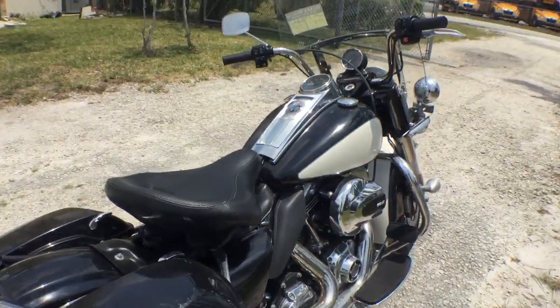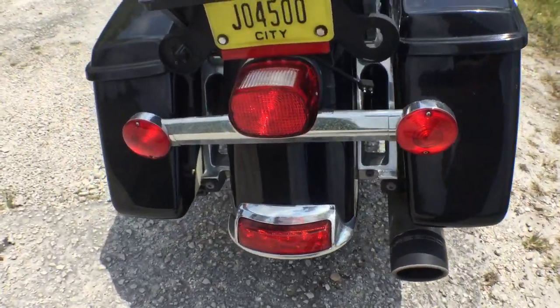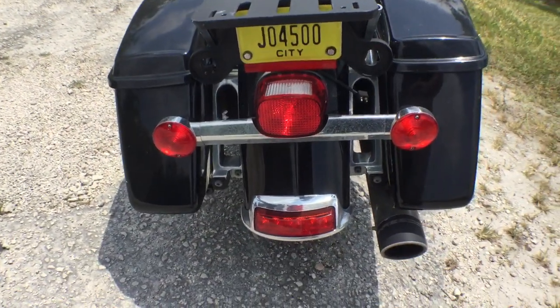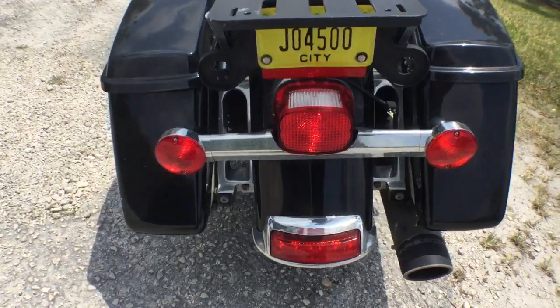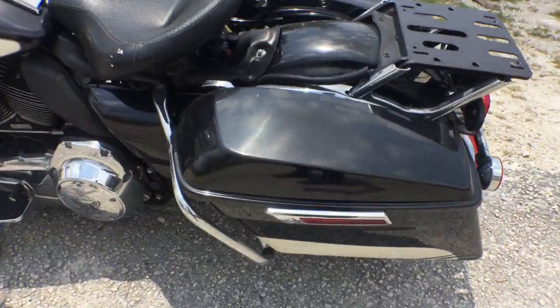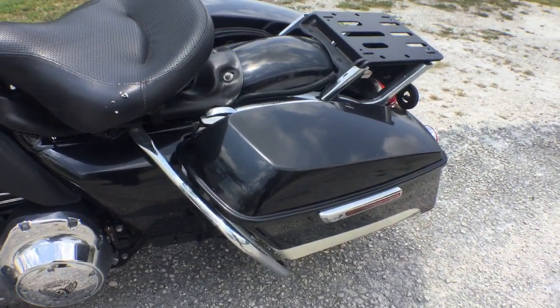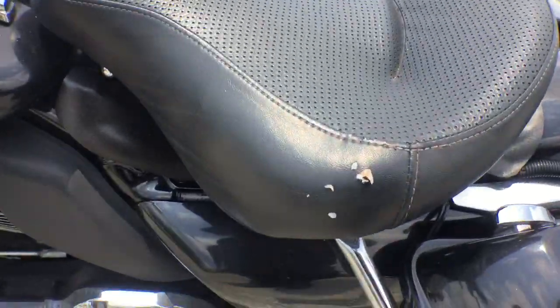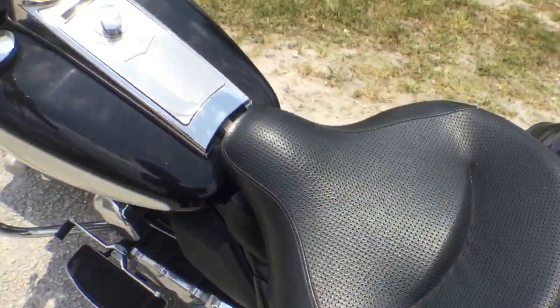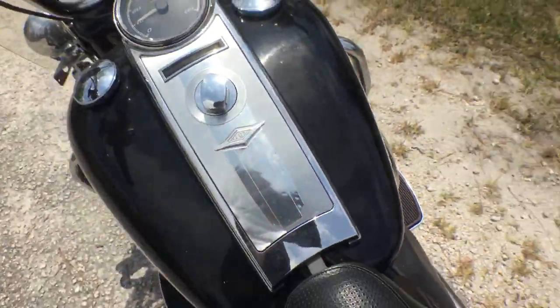The paint is good — it's black and white. It's got the freedom pipe, which makes it sound really loud. All the lights look good. The fenders are nice. The compartments are nice. The seat is torn, showing normal wear and tear. The tank is good — no damage to the tank, not even from the fall.